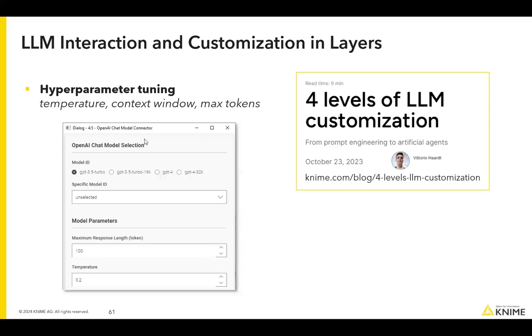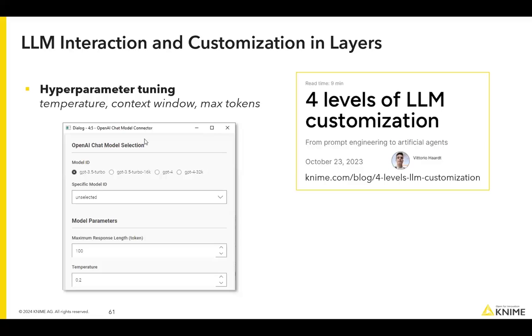Another important hyperparameter to take into account is the max tokens. The max tokens indicate how many tokens the model can use to produce a specific output. You need to take into account that max tokens includes both the tokens of your prompt and the tokens that you hope the model will use to generate the response. So if, for example, I have 100 tokens here on the slide, this will have to be enough to account for my prompt, but also for the text that I would like to generate.